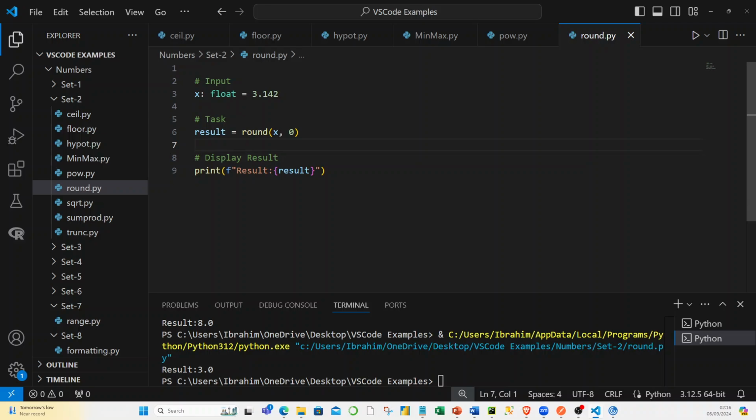It's giving you one major number. If I go in here and I say 2 and I run the result, you can see that it gives me 3.14.